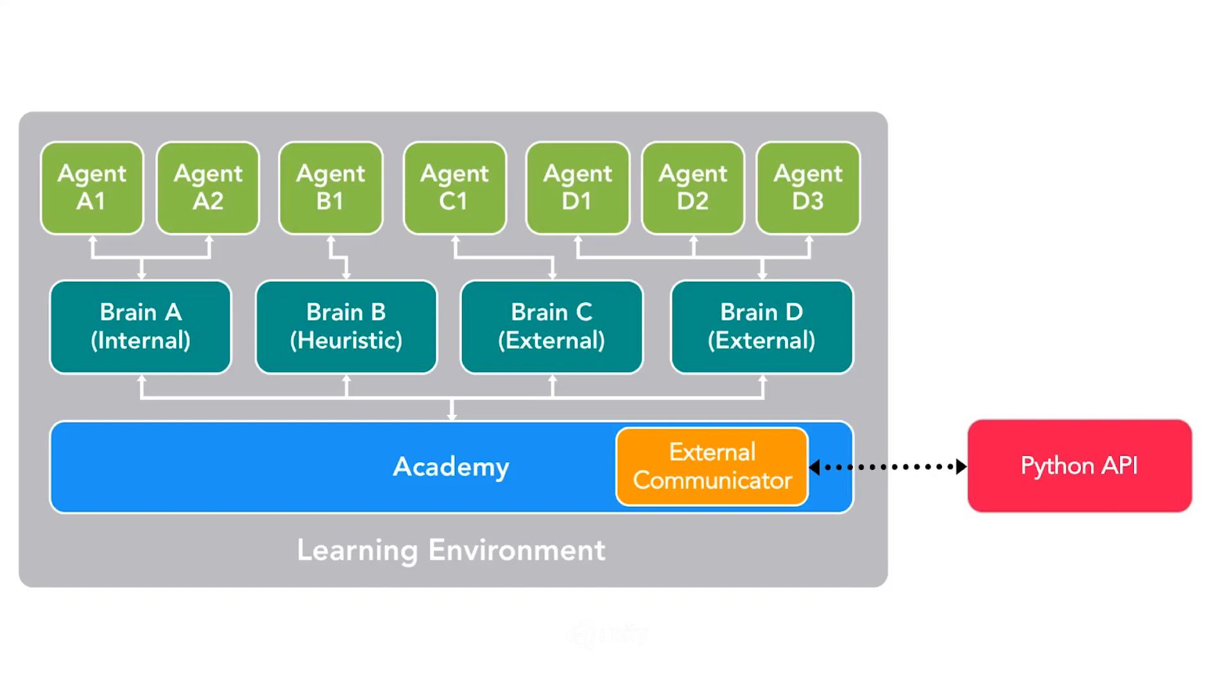Each of these kinds of animals would correspond to a different brain, which is a different way of taking actions, the way in which an elephant might, a lion might, or a zebra might. Then we have the actual agents themselves, which correspond to the actually living animals, of which there may be many.